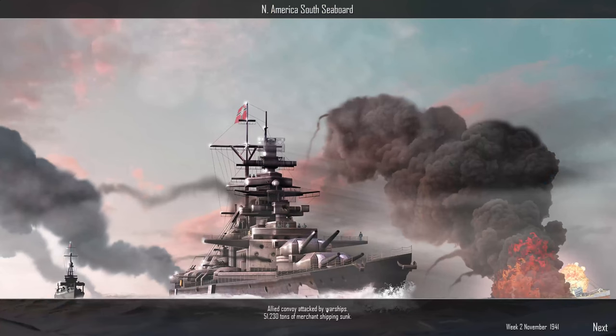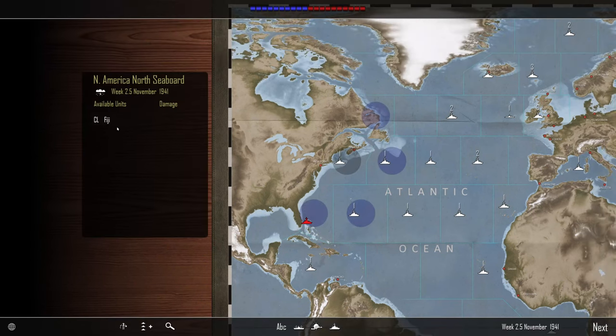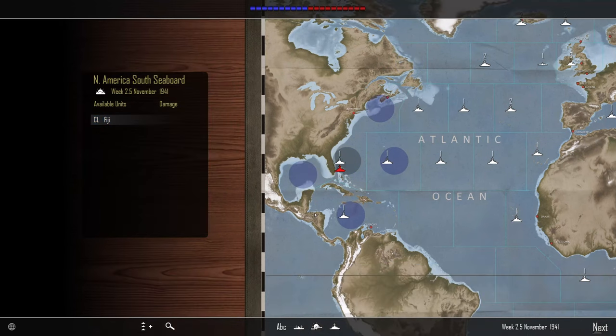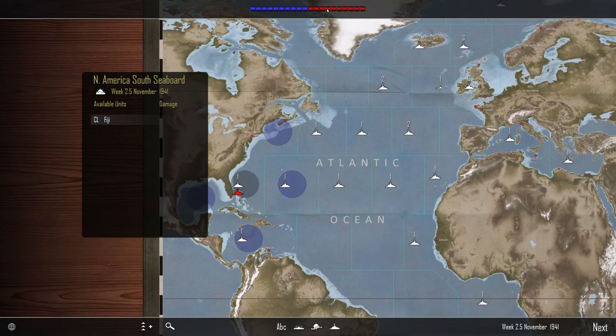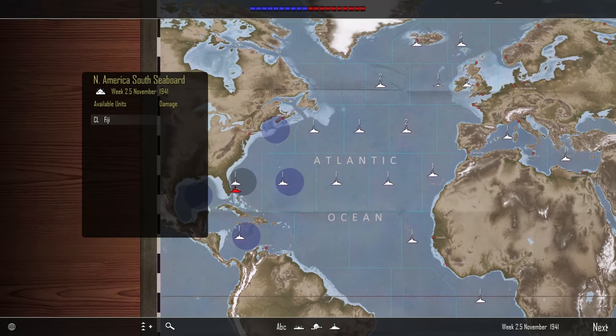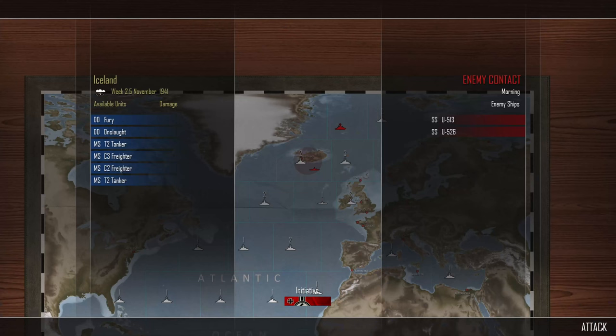Continue. All right, Allied attack by warship, merchant ship on the North America South seaboard. What the hell? Dale's down there. Down there, Fuji, and find it. See, 1, 2, 3, 4, 5, 6, 7, 8, 9. Still even. Next. North Greenland Sea. Next. Where the hell is the North Greenland Sea?